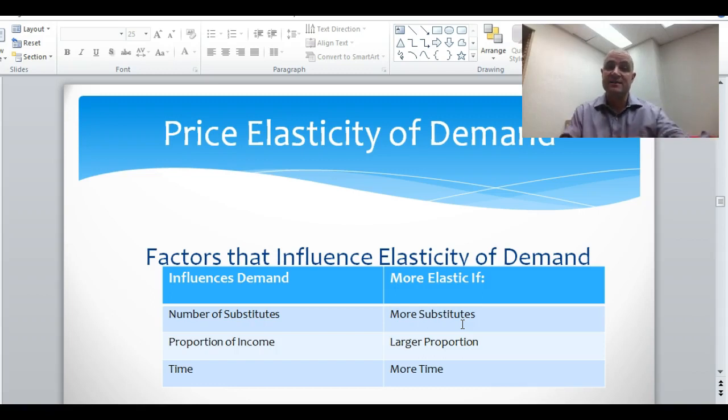So again, with the price elasticity of demand, what causes elastic versus inelastic? Reminding you that elastic is where quantity demanded is very sensitive. The price elasticity is greater than 1. Whereas inelastic means that quantity is not very responsive. The price elasticity is less than 1. So what causes something to be more elastic? If there's more substitutes, so people can switch over when there's a price change, if it's a large proportion of your budget, or if there's more time.